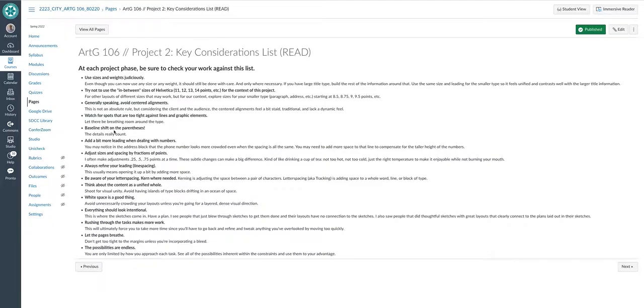Baseline shift is a simple adjustment that I show in the video how to do, and this is one of the first things I look for in your layouts. And if I don't see it, I know you're not detailing those little factors that are important, and that will ultimately determine your grade.